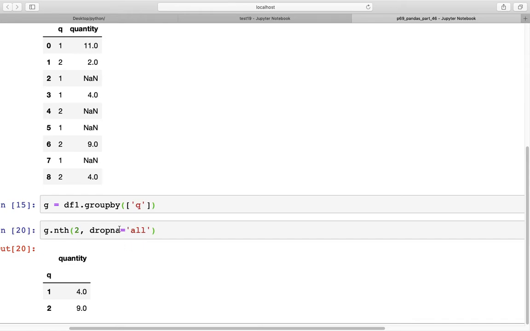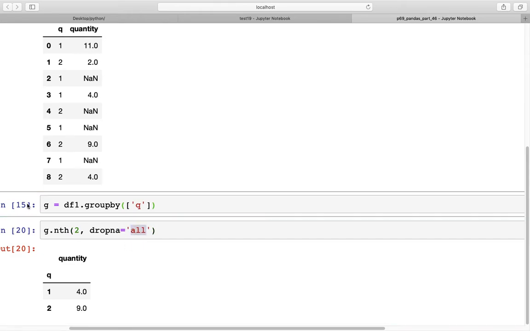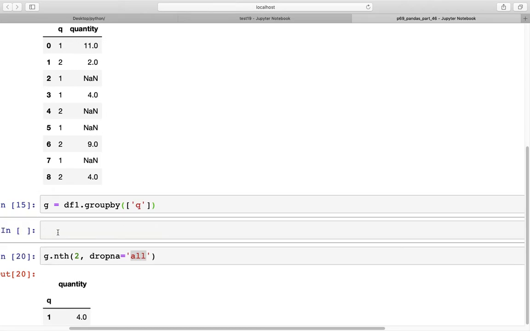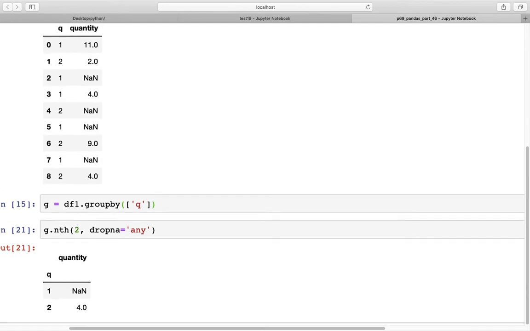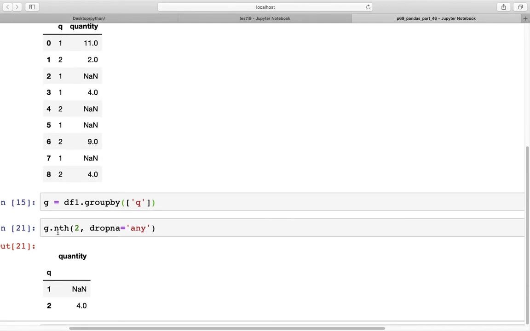However, if we change the all to another option, which is any. So if we specify g.nth(2, dropna='any'), in that case, even if there is one NA in the group, we need to drop that particular record or row.